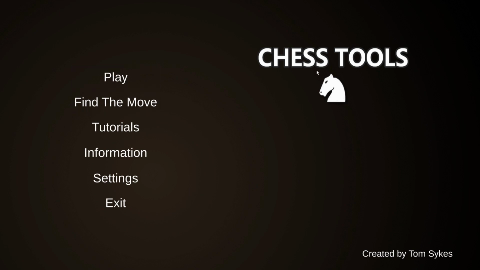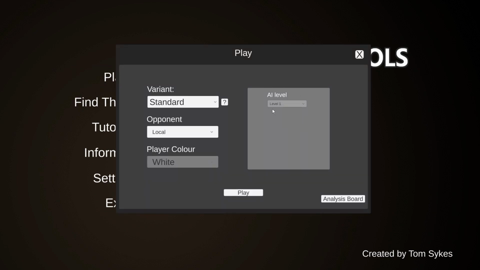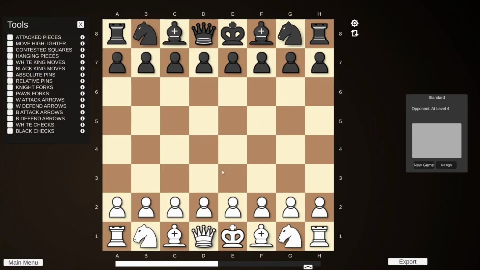Alright, so here is the updated version. I took away the introductory screen and I made the menu just look better. When I hit play, you have this menu, which just looks a lot better. You can select AI here, and then it goes to play, and then loads the board, and it just looks a lot cleaner. Just looks better in general. But it's so much easier when you build from a solid foundation instead of not doing that.